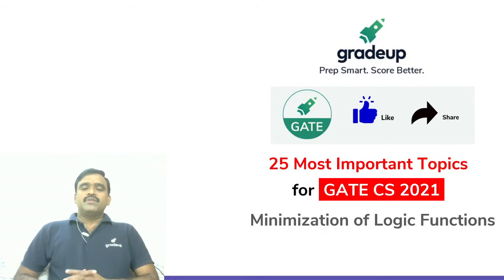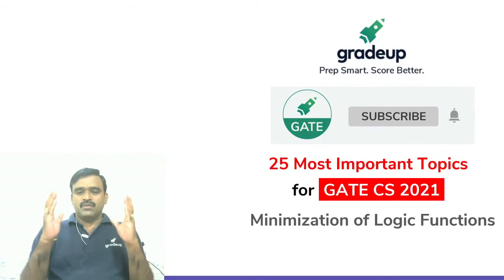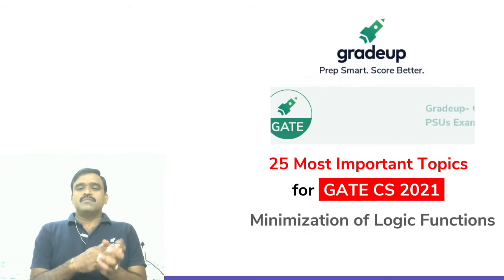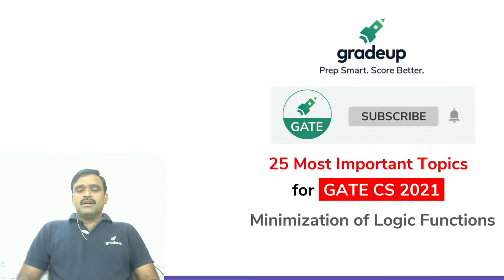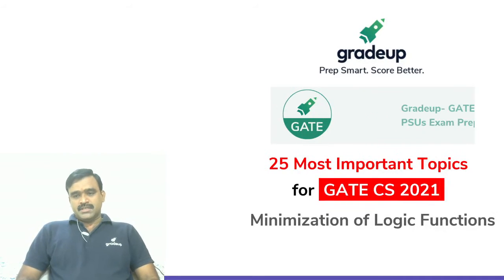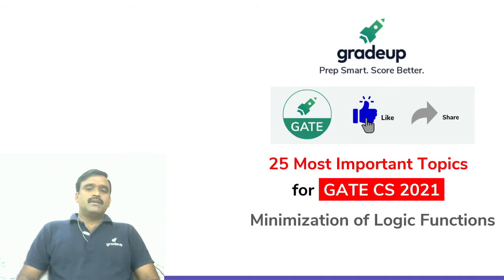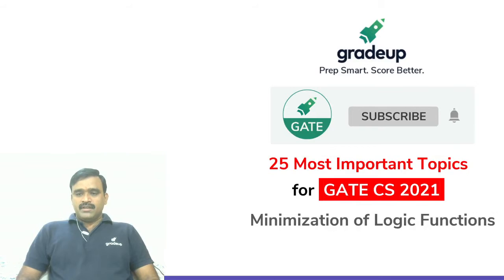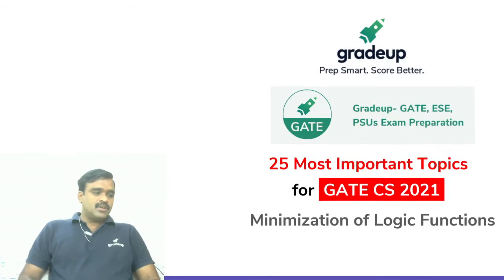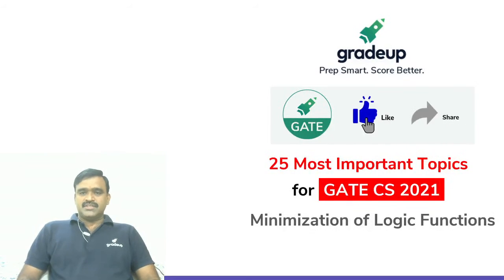Today we are going to discuss one of the topics from these 25 most important topics. Today's topic is from digital logic, that is the minimization of logic functions. This is one of the important topics in digital logic. Out of these 25 most important topics, this is one of them. I hope you will enjoy the session.